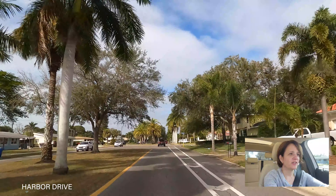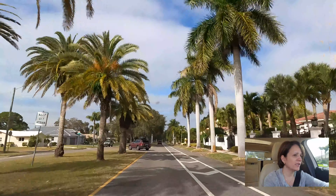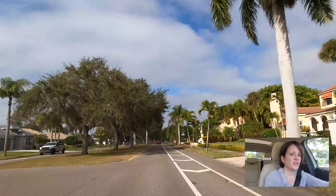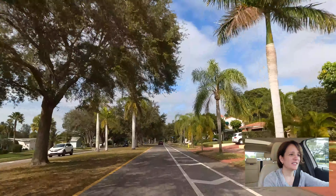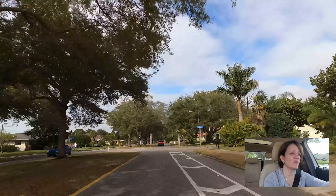Pretty soon we're going to be passing the historic downtown area again. The island of Venice is definitely for somebody that wants a small-town feel, a quaint neighborhood where you're going to be bumping into your neighbors at restaurants and shopping areas. It's not for everybody, but if this is the lifestyle you're looking for and you want to be close to the beach, this is an area you should be checking out. Prices can go well into the millions the closer you get to the beach or historic downtown, but there are opportunities with fixer-uppers and small single family homes more inland for a few hundred thousand dollars.